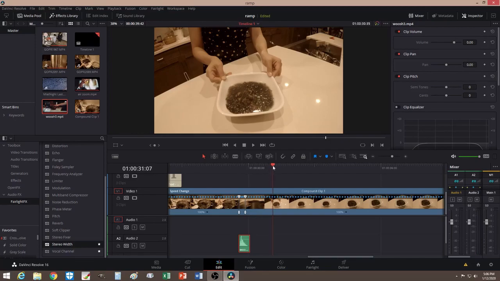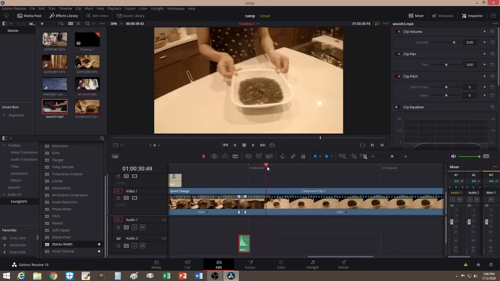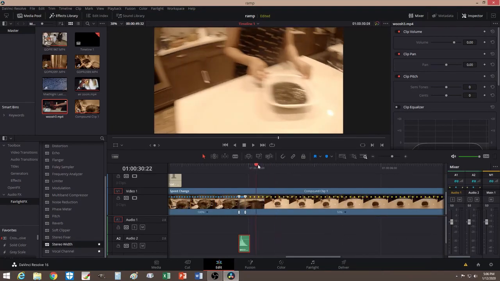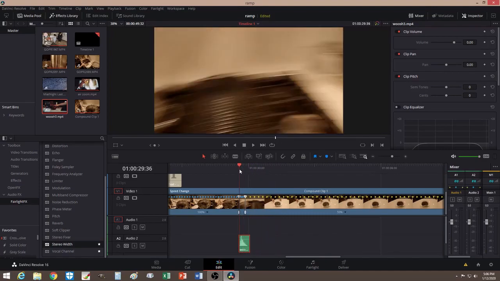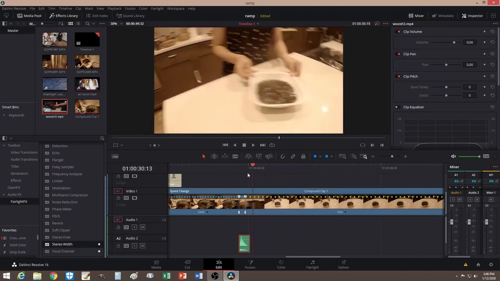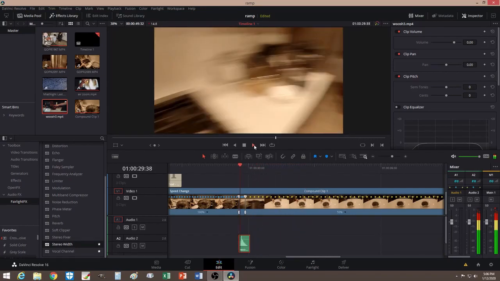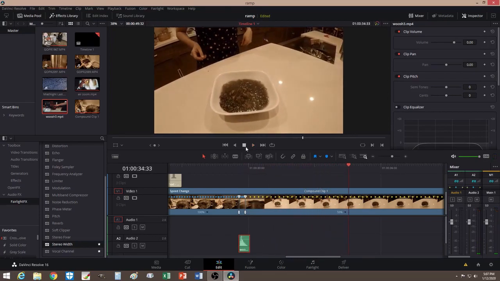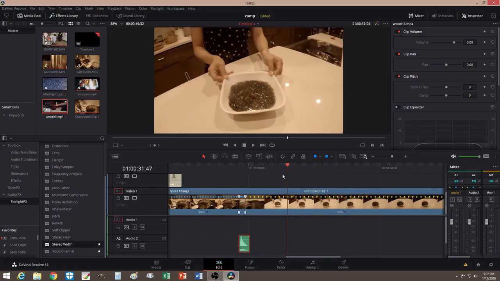And of course, you don't have to be normal speed. You could also just go to this part and then change it to, let's just say 50%. Okay, no big deal. So this will be 400%, and then slow down to 50%, and make it a lot smoother. There, looks great.